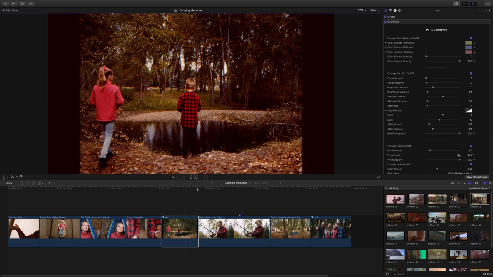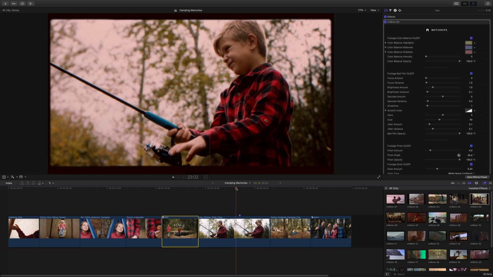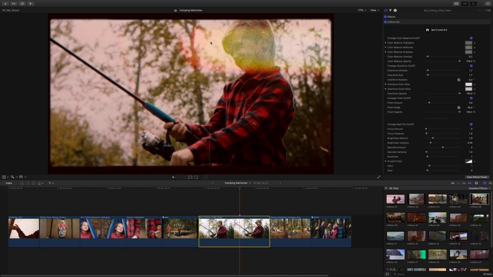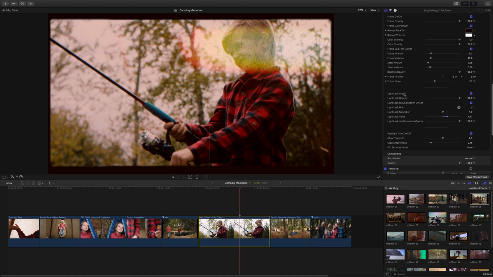One more tip, with some presets you will have some nice light leak effects integrated like this one. Depending on the content of your clip, it may hide an important element from your footage, like here with the face of the kid. Of course, you have access to many parameters to customize the light leak effects. You can switch it on or off, play with the opacity, the color and many more. Here I would like to keep it, but not at this place.